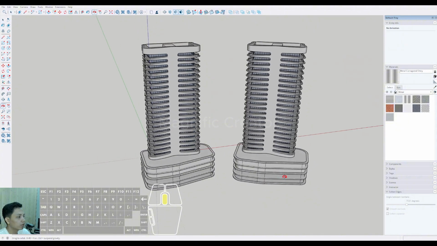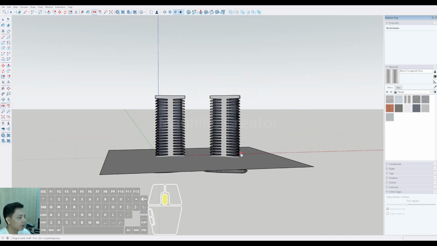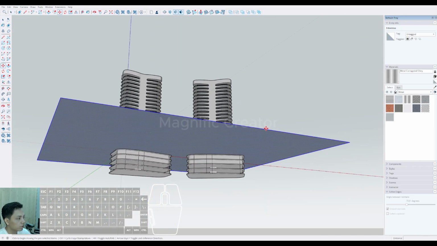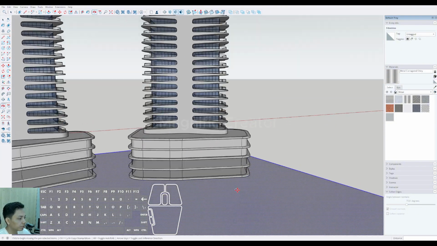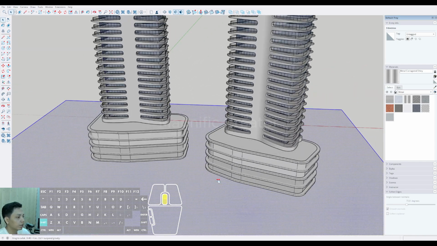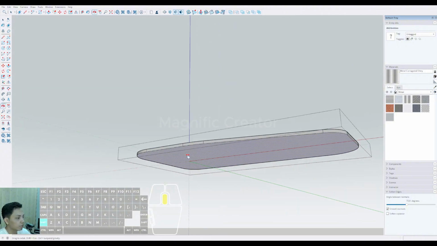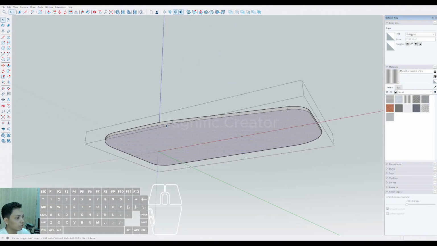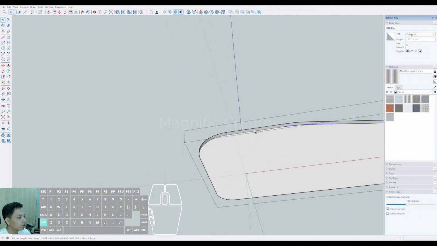Now we can make another plane over there. We can select move for the plane and move it into this position. Okay, we can click this plane. We can click for the outline only.